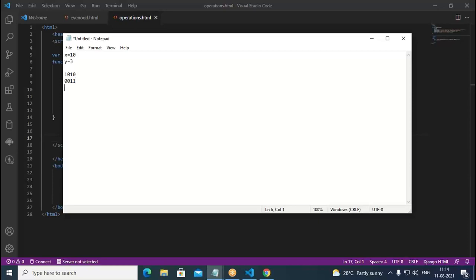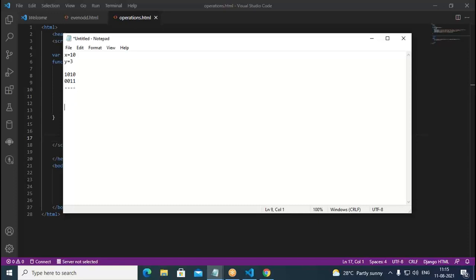We have it like this. When you perform a bitwise operation, what happens? It is going to check both the numbers. In the first number, in the units position 0, in the second number in the units position 1. If both of them are 1, in the new number in that position it's going to be 1.